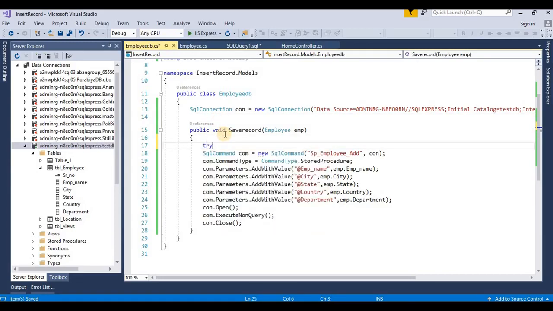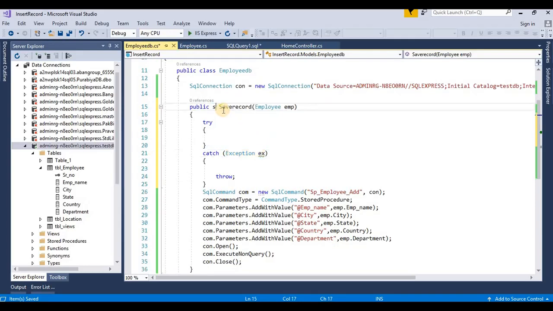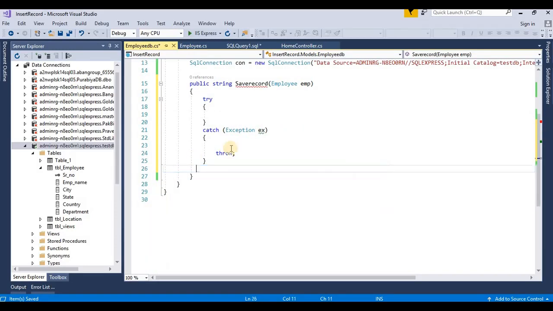We're adding some try catch for exception handling. And we also take here a string, we paste all this.